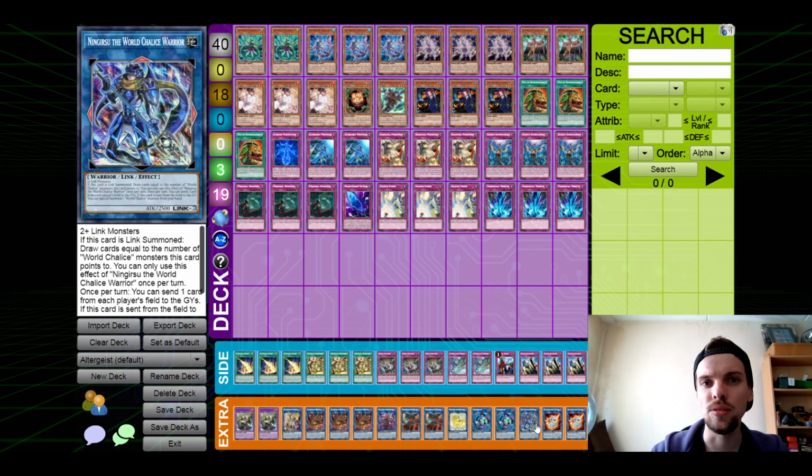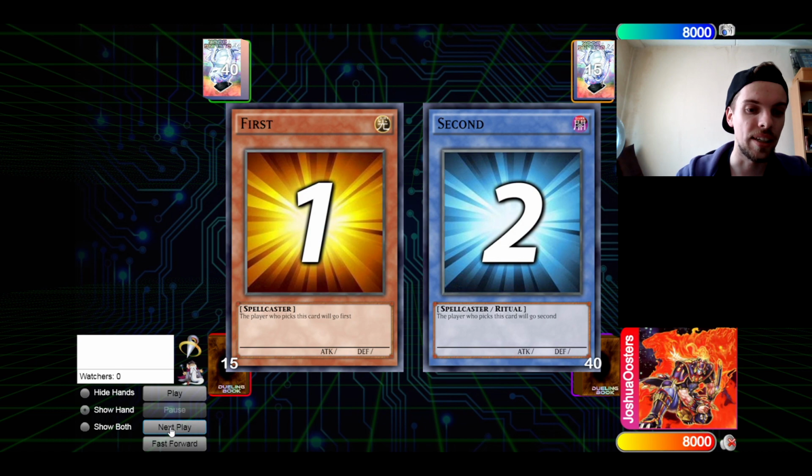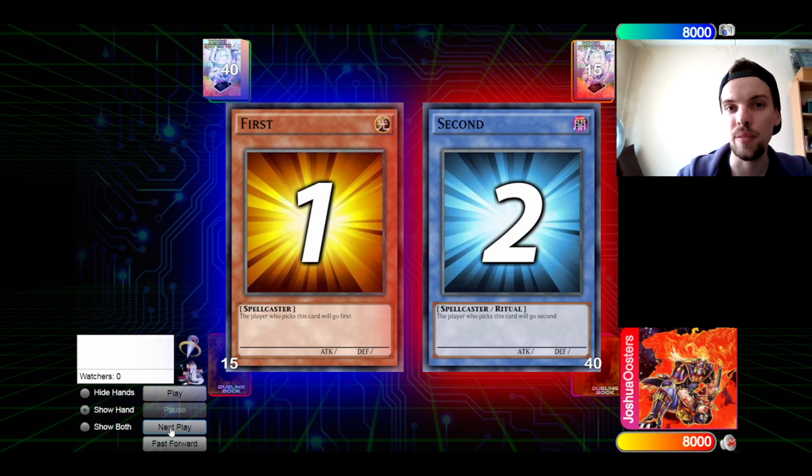But yeah, I don't want to talk about the deck profile much longer. Let's just dive right into the replays, because I do have a bunch of those for you guys. So starting with the first replay here. I lost the die roll, and I will be going second, because my opponent's gonna elect to go first. Let's just see what he is playing.